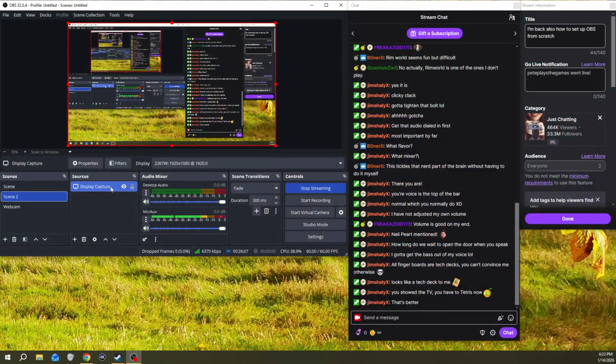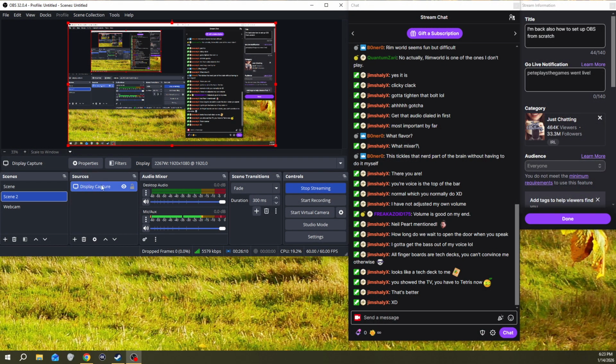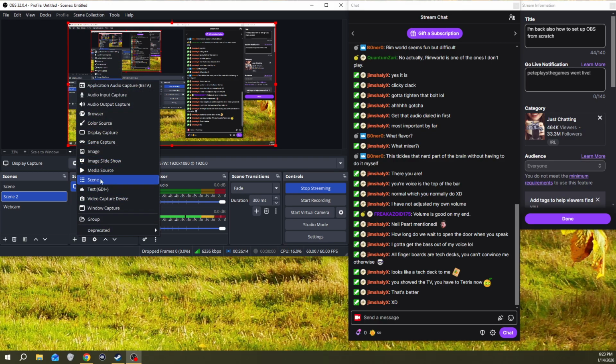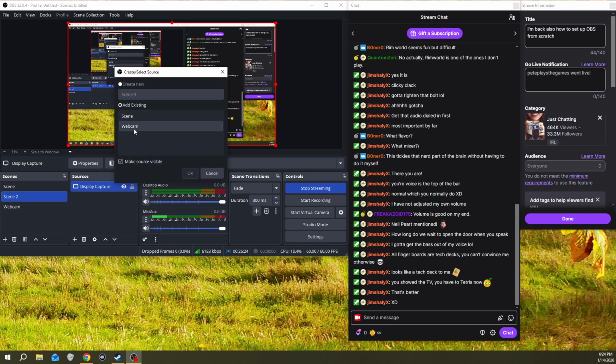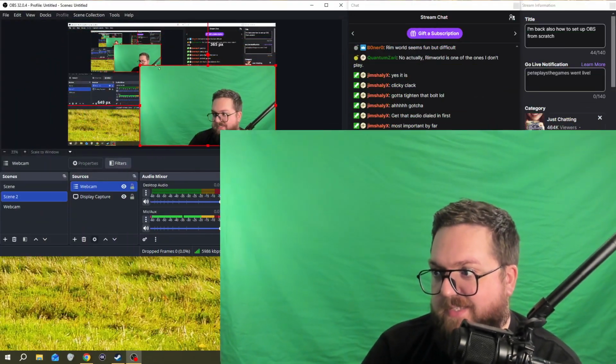All right, so we set this screen up, right? Webcam scene with the source of the video capture device we already had on scene 1. So we're going to go back to scene 2, which is just a display capture, as you can see right here. Now, this is a pro tip for you guys. You don't make new scenes every time and keep adding your stuff every single time. So what I'm going to do is add my scene of a webcam. Boom.